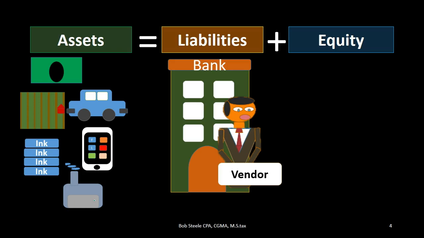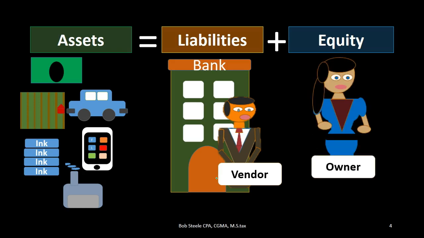Vendors are going to be an indication of accounts payable. That's going to be our most common account. It's similar to a loan, but kind of like a short-term loan. You can compare it to a credit card transaction. If we were to purchase something on a credit card, we would owe something in the future, probably 30 to 60 days. We would end up paying that, and that's similar to an accounts payable: something that we owe in the future for some transaction that happened in the past.